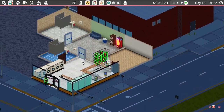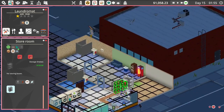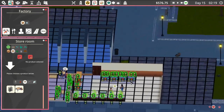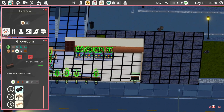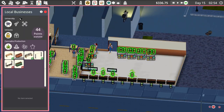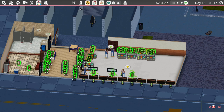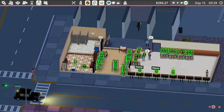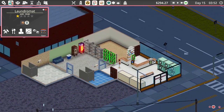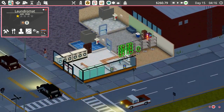Okay, guys. You know what we need to do, probably, is get some more storage going in this room, because we're going to fill it with weed. There you go. I also want to buy some other stuff for the factory. Yeah, we're moving a little bit of drugs now, but we definitely want to be starting to toast some cannabis at any cost. And what do we have here? 44. I kind of want the dryer. We nearly got that, so that's good. But we're going to start making some toasted cannabis as well. And then I'll start allowing the laundromat to accept it. Eventually. So the laundromat now should make its own money.